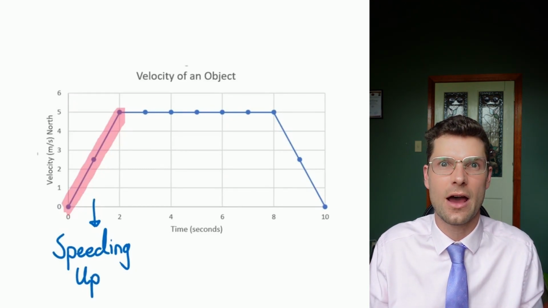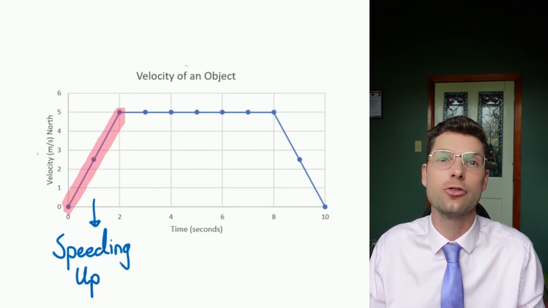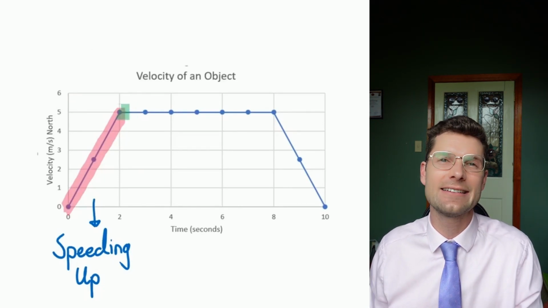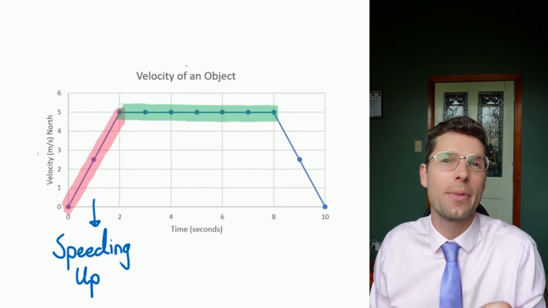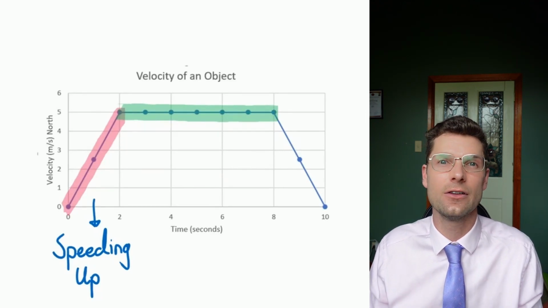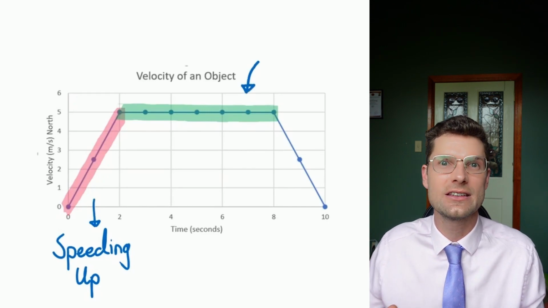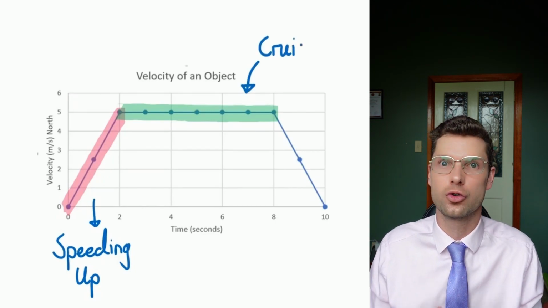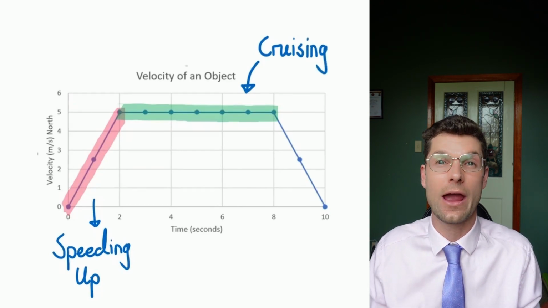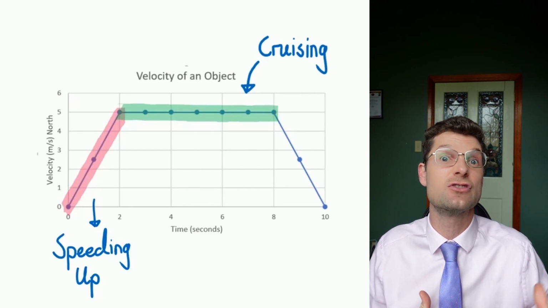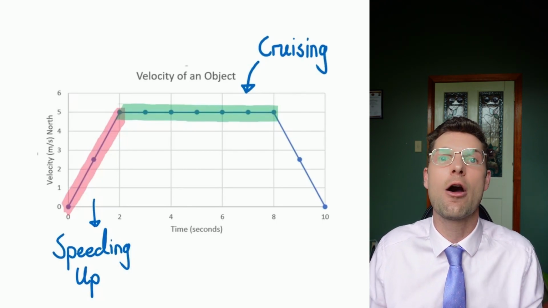From that 2-second mark up until the 8-second mark, it looks like it flattens out. In our displacement time graphs, this would mean, hey, we're having a rest here. But that's not what's happening in a velocity time graph. All this is saying is that I'm at a constant cruising speed. I'm at 5 meters per second every single where along this line. So it hasn't meant that I've stopped, it just has meant that I've stopped speeding up. So now I'm just at a constant speed for these 6 seconds.